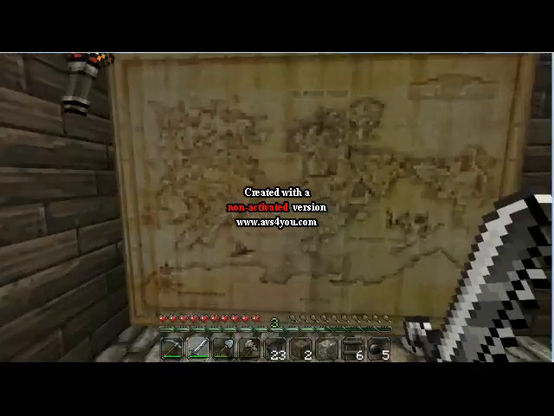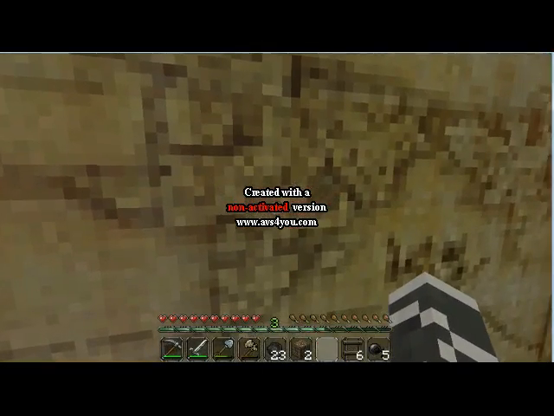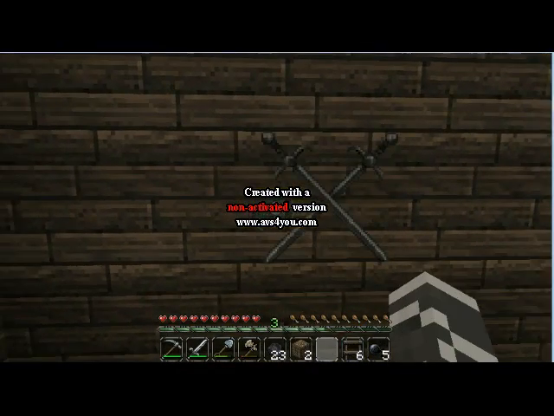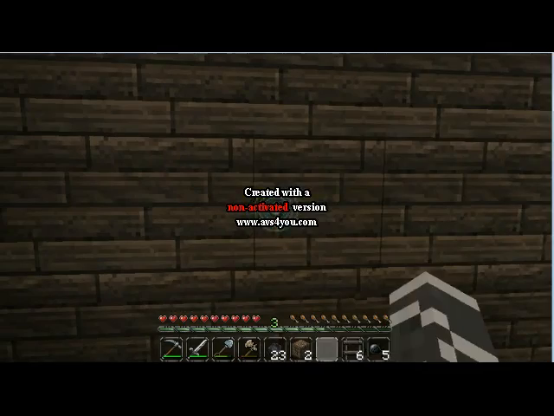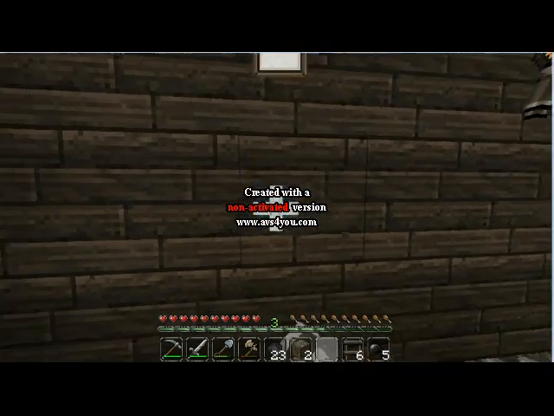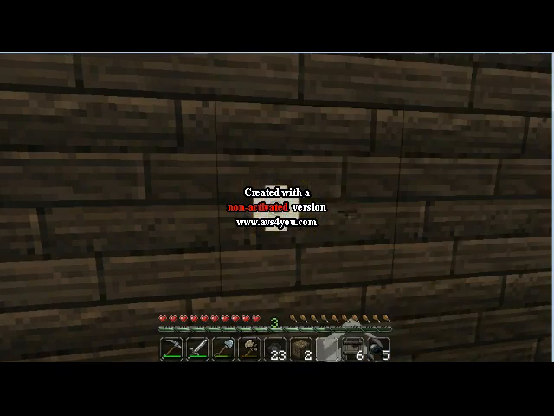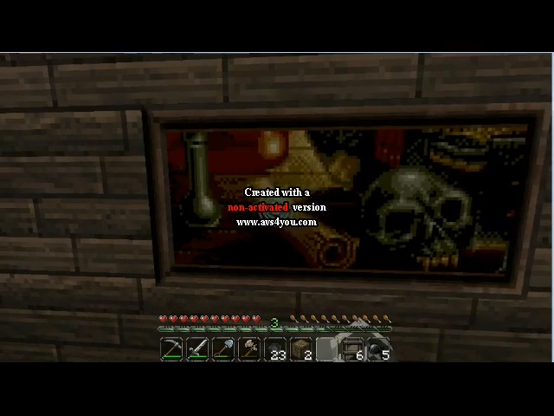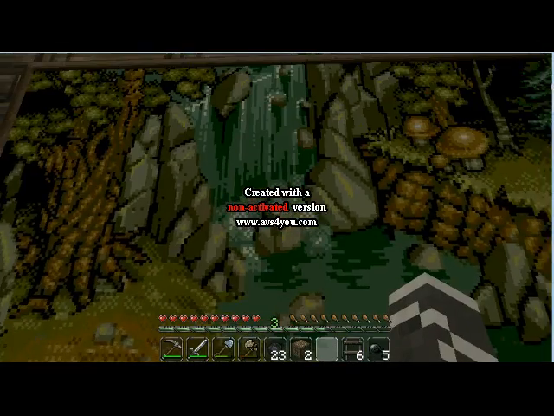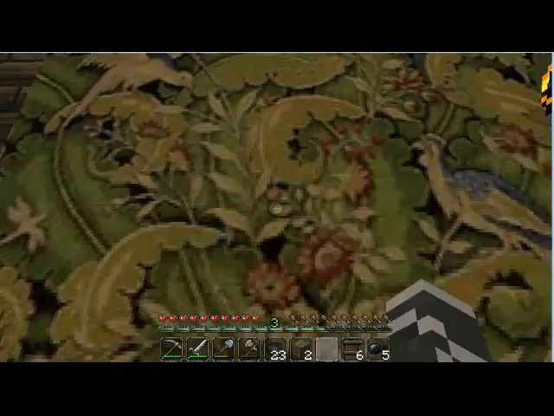There's some gold. I don't really like that, actually. This is not really... That looks cool. I don't want that. No, we don't want that. Nope. Oh, what was that? That was cool. Like a newspaper. Come on, we already have that. Come on, give me something cool.